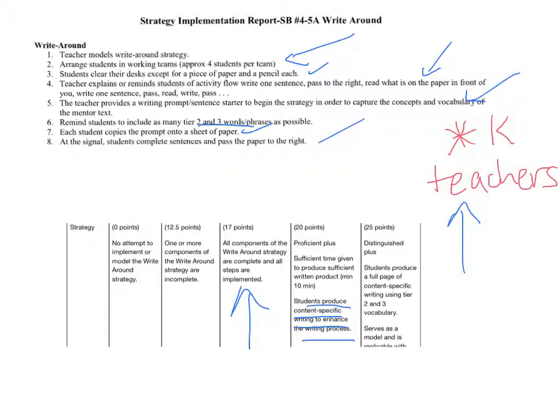And then this is where students produce a full page of work using tier 2 and 3 vocabulary. I think this is the real difference between these two columns. So this is that they're using specific vocabulary from the text, and this is that they're writing at that content level. So again, the difference I would look for here is both of these columns are about content, but this final one specifically addresses the content that you have identified previously in your 7 steps.